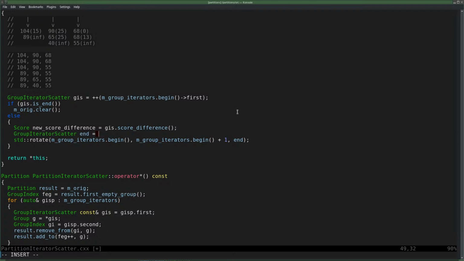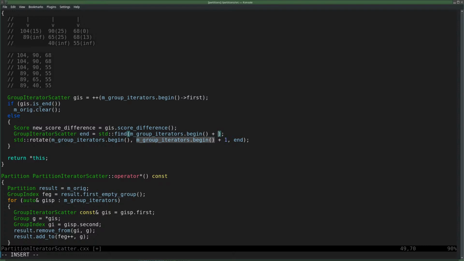So you want to find something, probably standard find, and we want to find it in group iterators, and we just begin at the beginning. Do we begin at the beginning? No, not really.